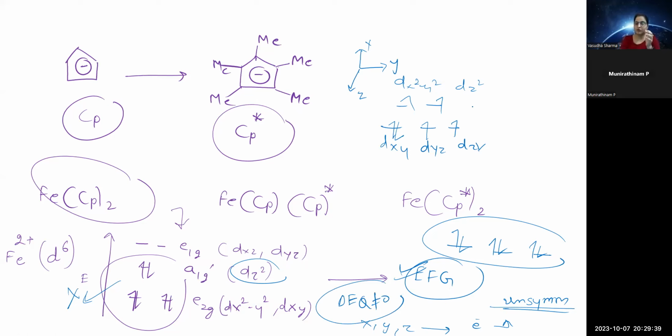Because earlier we were talking about the states which are having at least the same energy. Here the energies are also not the same. When that splitting has happened, we can't consider just whether it is paired or not. So you need to see how much electron density is in the x direction, y direction, and z direction. Since the energy levels are not the same and it is unsymmetrically filled, that would be a case where EFG will exist and therefore delta EQ will exist.